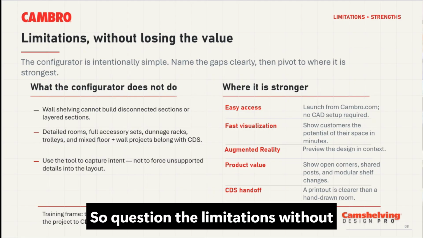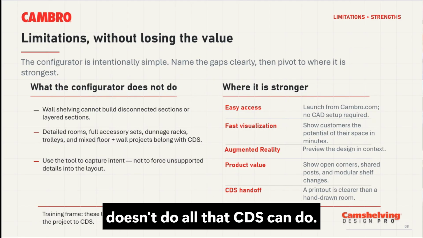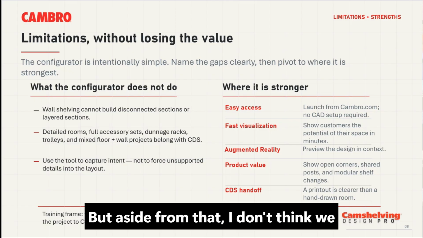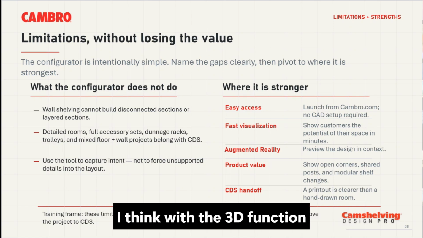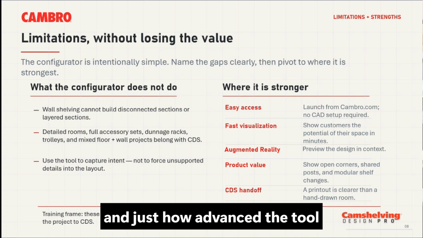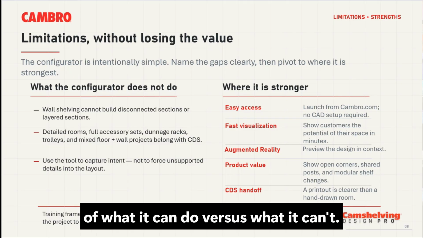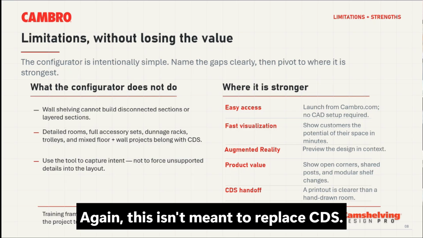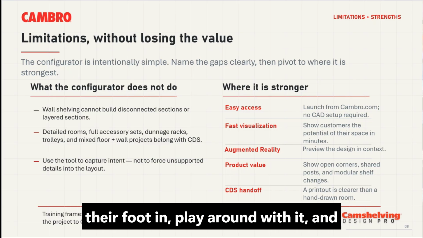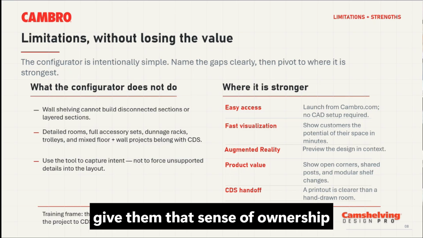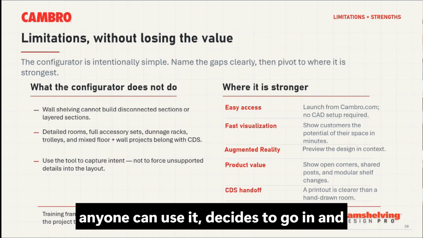So, question the limitations without losing the value. Yes, our configurator doesn't do all that CDS can do, but aside from that, I don't think we should necessarily see that as a con. I think with the 3D function and just how advanced the tool is, we should definitely take advantage of what it can do versus what it can't. Again, this isn't meant to replace CDS. It's meant to allow people to kind of get their foot in, play around with it, and give them that sense of ownership if an end user or a customer, because anyone can use it, decides to go in and design something themselves.